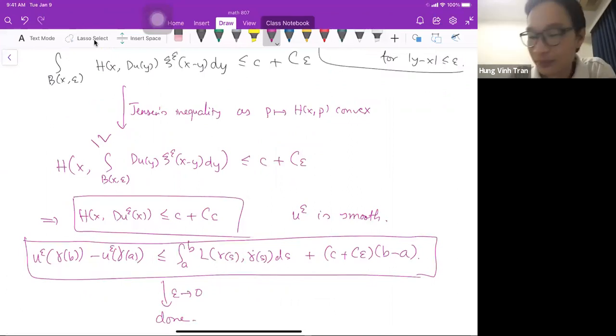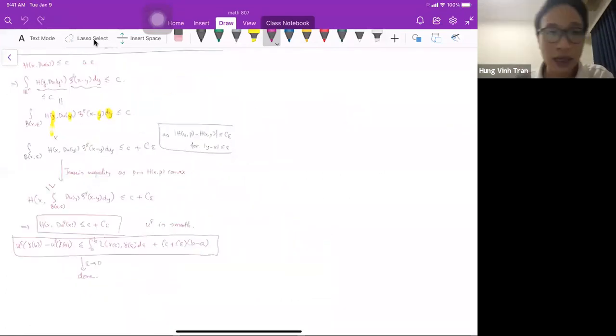Okay. So that's pretty much it. So you see the whole framework was that you start with a function that is not smooth enough, and as a general trick or general strategy in analysis, PDE, you often have to smooth it up by certain technique, and what I'm using here is the standard convolution with a standard multiplier. I'm using convexity. I'm smoothing it up, and I see that u epsilon, a smooth version of u, still satisfies an approximated equation. So u epsilon is smooth, and I can use the theorem again, and I pass to the limit to have it done. Okay. Any questions or concerns for me about this?